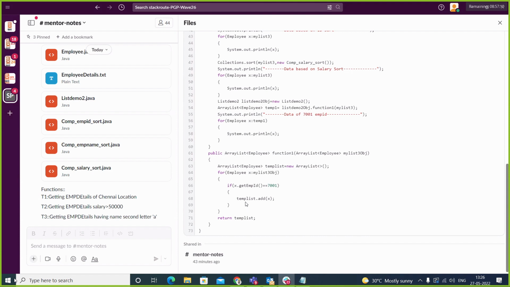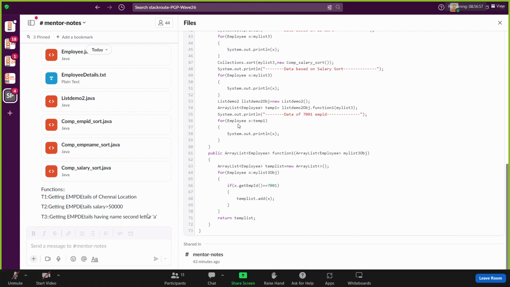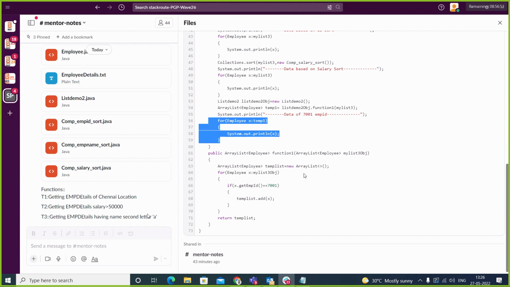So you have a list of objects in the temp list where all the IDs are 7001. Return it back. It will go to temp1, then we traverse temp1 and display the output. That is what has been discussed.